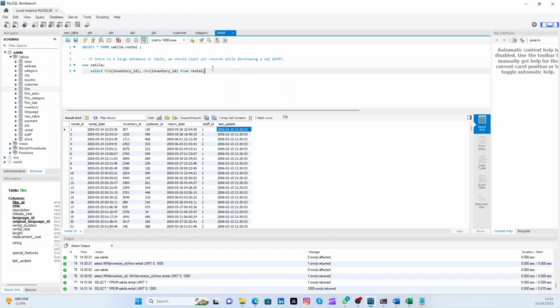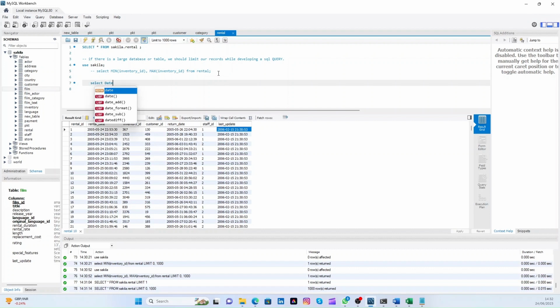Right. So for example, let's say today, instead of this we can just normally write select date as today, right?